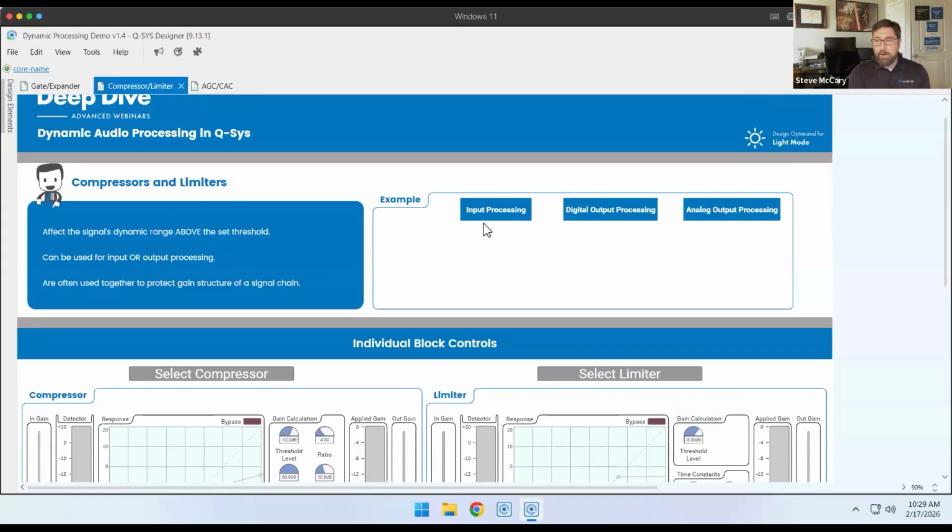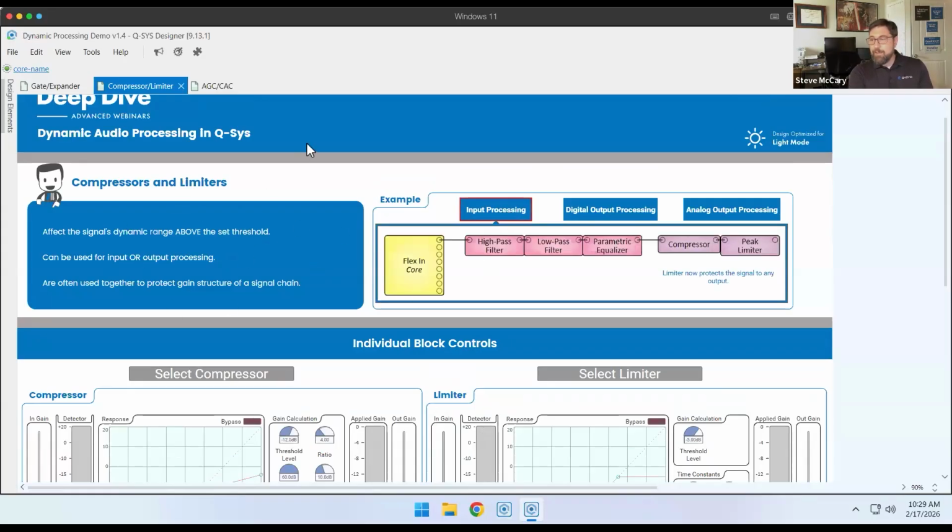So first, let's talk about how this can be used on the input side. So here we are again. Say this is a microphone, and I've got my high pass, low pass, parametric, and then I'm running that into a compressor. So you can use the compressor to do the first bit of controlling the dynamic range.